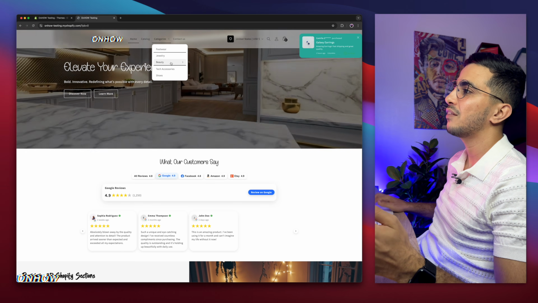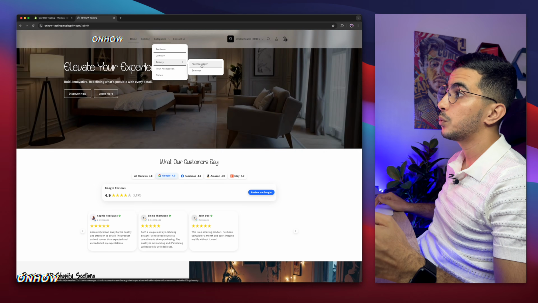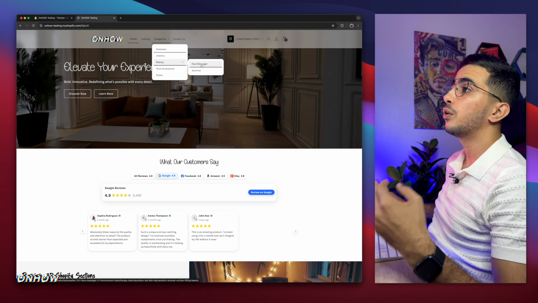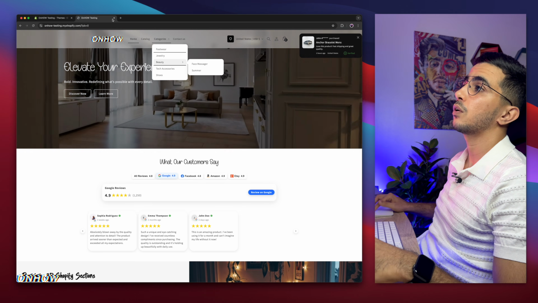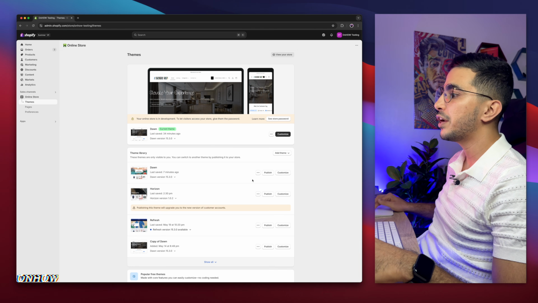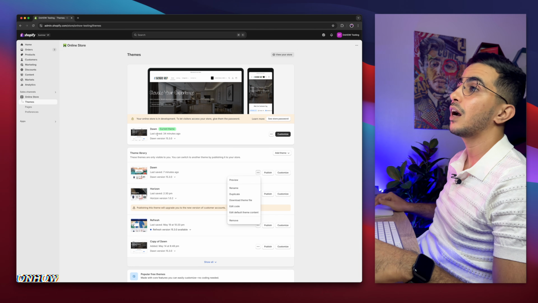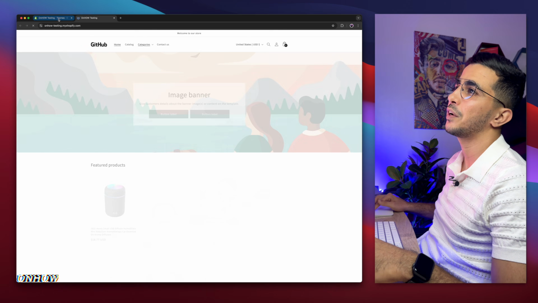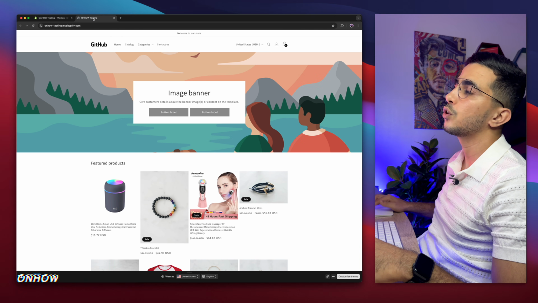As you can see, I have this drop down with multi-level, which is not the mega menu. So on this theme, I don't have the mega menu. Let's just close this one and I will do the demonstration on a fresh new theme that doesn't have these customizations, because I don't want to lose this one. I really liked it. It looks very good.